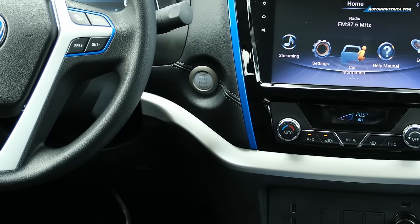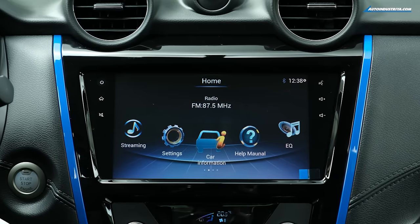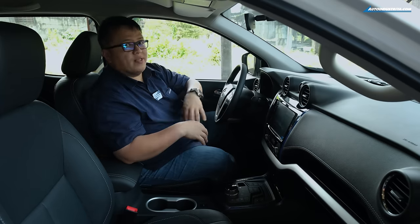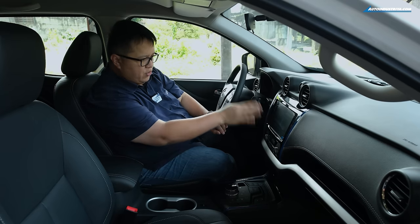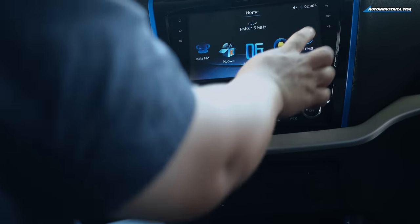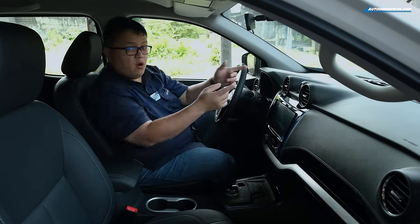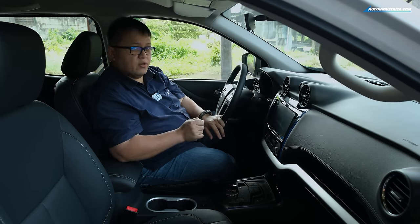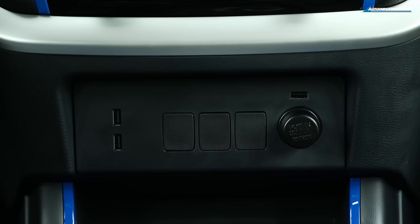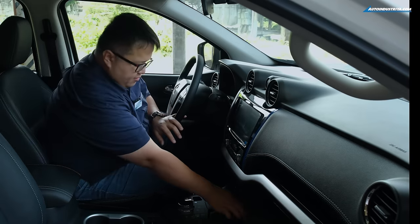In the middle, the ignition button — well, we can't really call it that since there's no engine, though it still says 'engine' — is really the start/stop for the drive system. The touchscreen is quite impressive: full digital touchscreen with USB, Baidu CarLife, radio, Bluetooth telephony, and voice commands. There's also TPMS — something you don't expect in this kind of vehicle — showing tire pressures for all four corners, very useful when you've loaded the bed.